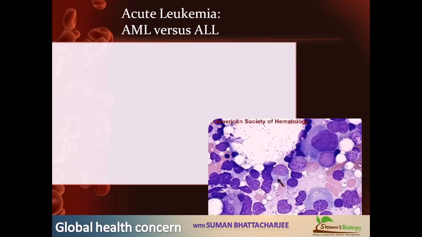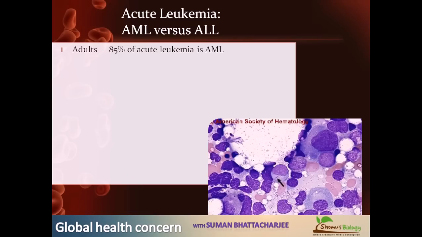There are two different types of acute leukemia, AML and ALL, right? Acute lymphoblastic and acute myeloblastic leukemia. So what do we know about acute leukemia in these cases? Acute leukemia is a clonal or molecular abnormality of hematopoietic blast cells. Hematopoietic means heme, related to red blood cells or blood, and blast cells mean the precursor cells that will give us the mature cells. So due to uncontrollable cell proliferation, we get this acute type of leukemia.